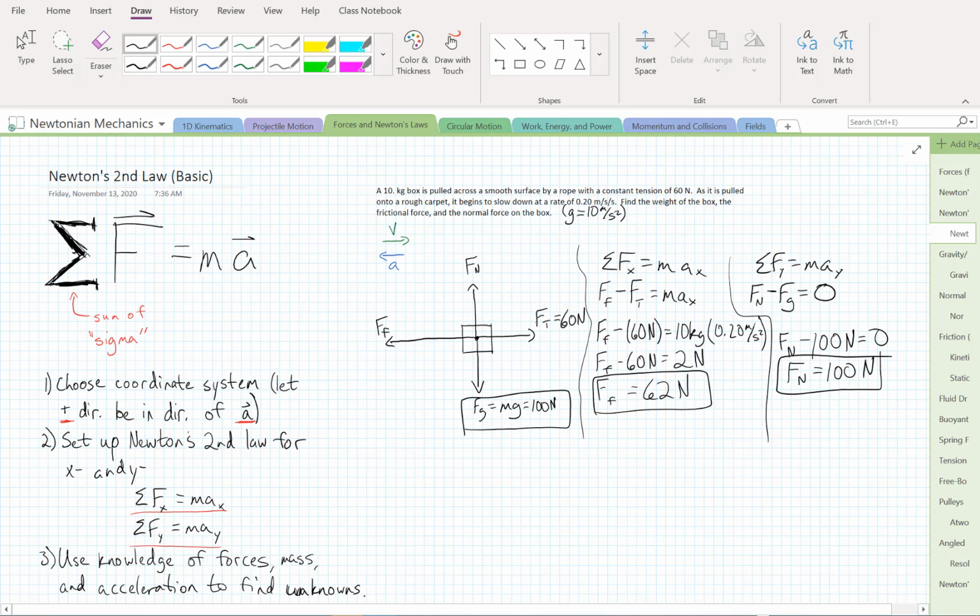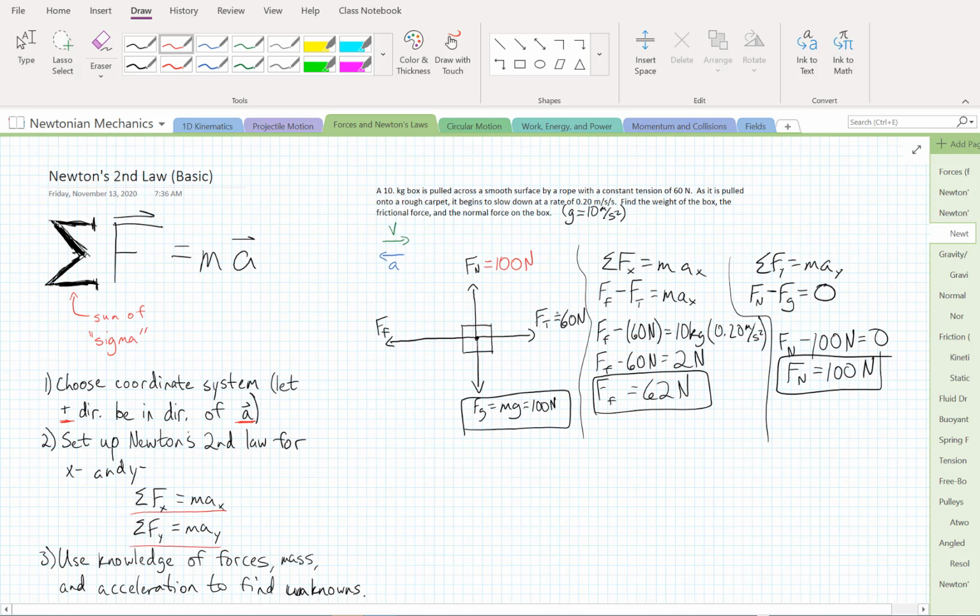And keep in mind that this is kind of a formal way to deal with any type of problem. It becomes really, really important and useful as we get to harder problems. But easier problems like this you might be able to solve just by looking at them. For example, if I know that normal and gravity are the only y forces and there's no motion, I know that the normal force has to cancel gravity. So I'll put that as 100 newtons.